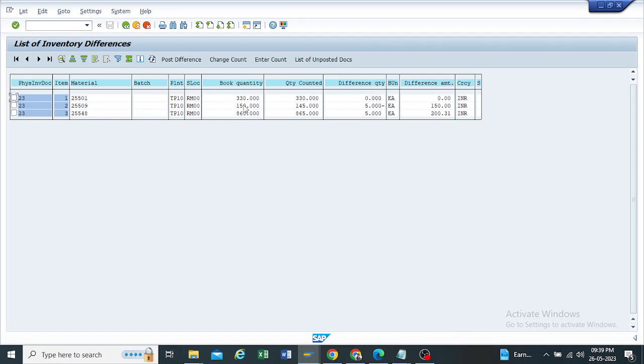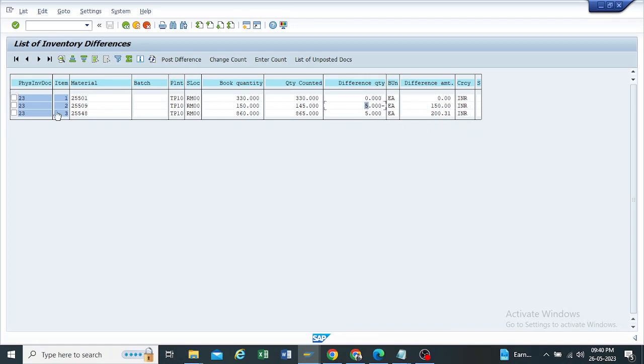For the second material, in our SAP the quantity is 150, but we have counted 145. Why? Because we only found 145 physically in our storage location. So this is -5, and it shows the amount, 150 rupees of that material.